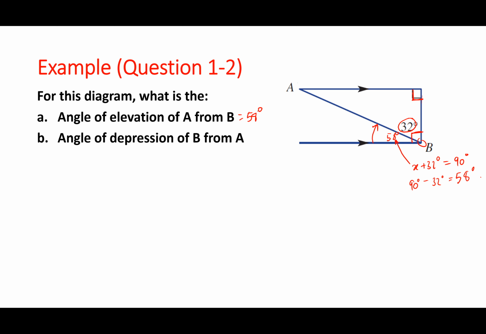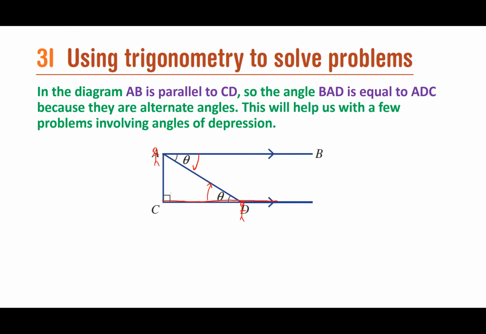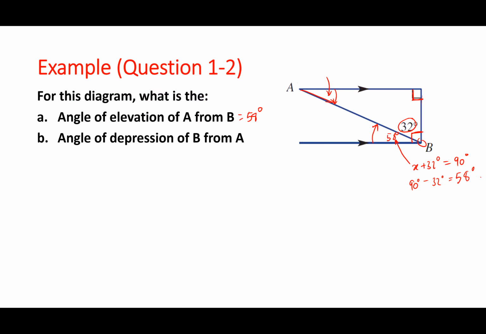Okay. Now, we're going to use that fact from the other side, and I'm going to show you another way to do this one as well. Now, the angle of depression of B from A, so we're doing this direction here. So we're trying to work out, well, what's this one in here? Okay. Now we can use that fact on the previous page so that the one on the inside is the same as the one on the outside and above. Okay, so using just that one fact, we can say, well, we know this is already 58 degrees. Like, it's that easy. So it's 58 degrees as well. Okay, because your friend has to look the same amount of degrees as you.